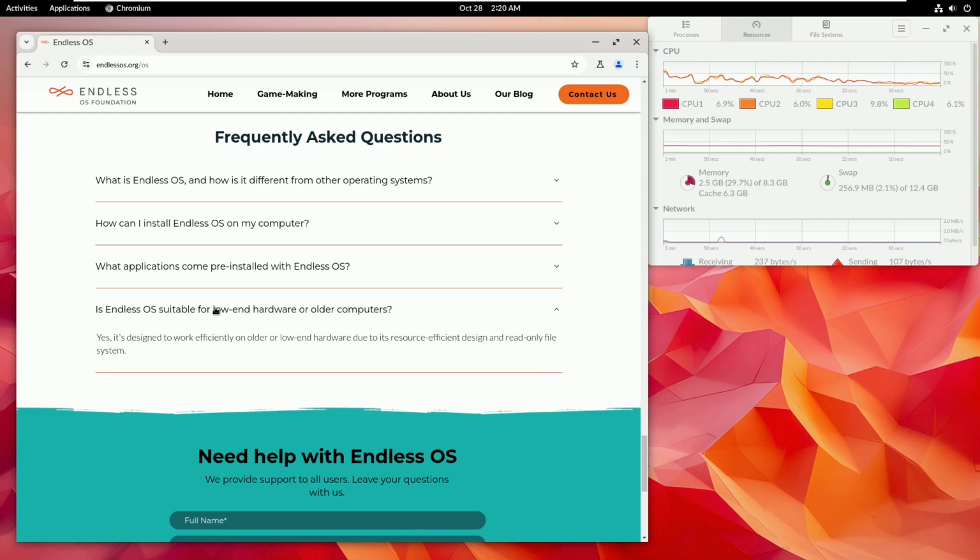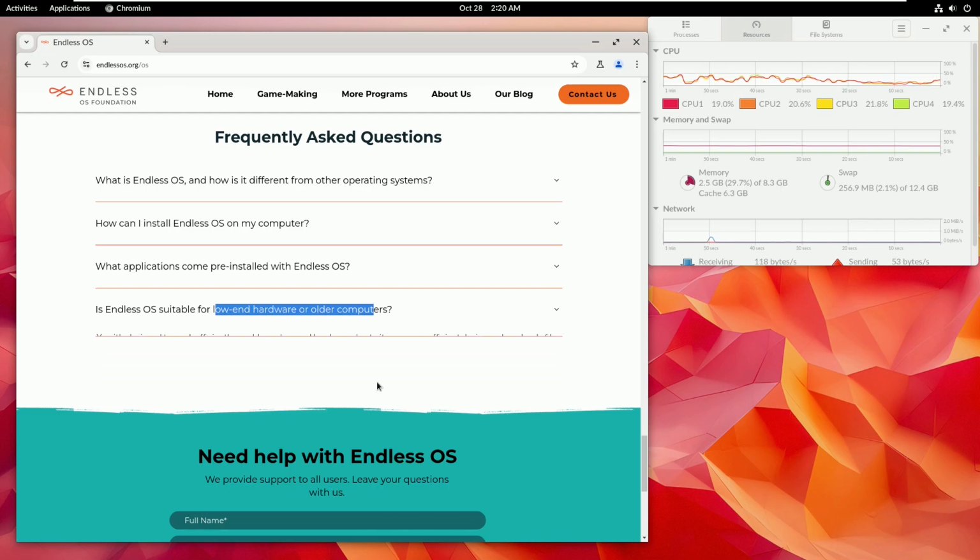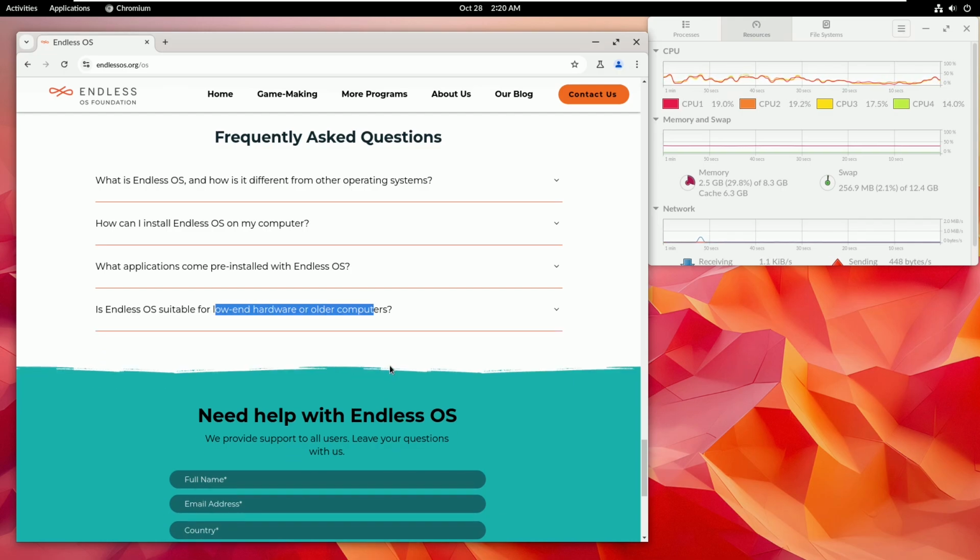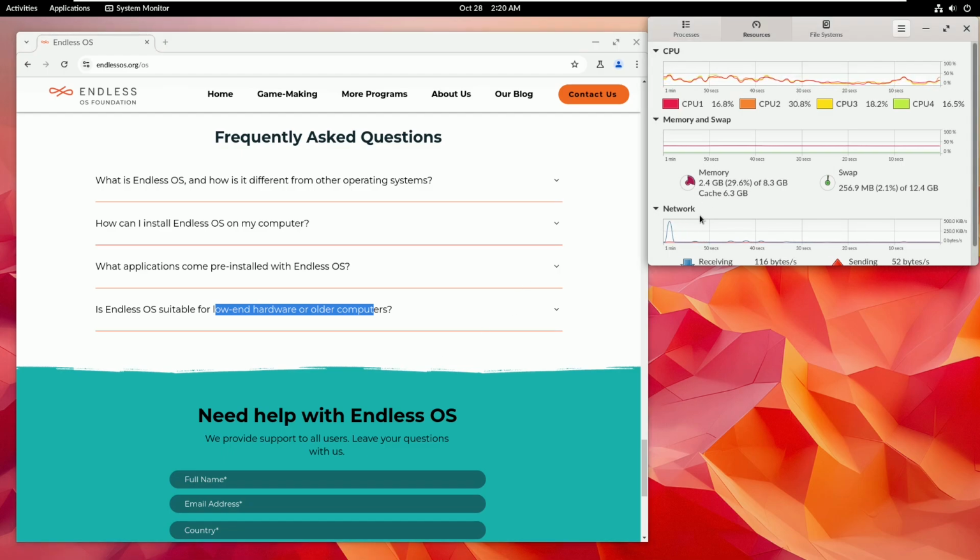So I don't know what counts as low-end hardware, because low-end hardware will usually be 1 GB or 2 GB of RAM. It's almost consuming 2.5 GB right now. And you also need to understand this is a virtual machine. On bare metal, I'd guess it should be 1.9 GB or 2 GB. It still should not be called a lightweight Linux distribution, because it's not lightweight.